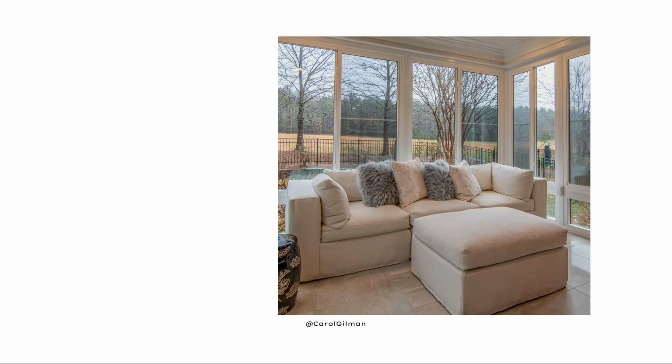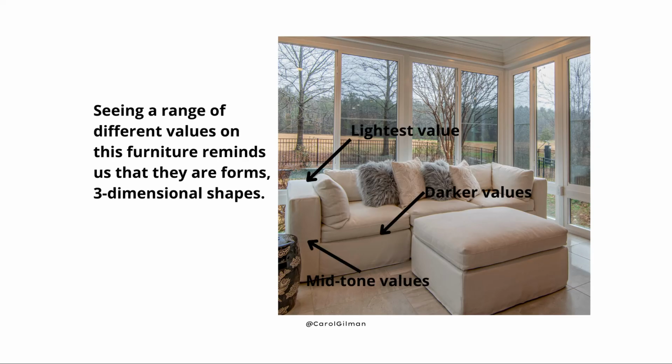And with the assistance of lighting, value can also help us notice the three-dimensionality of things in our room, as well as break up maybe flat areas. One example is that we will notice the form, say the three-dimensional shape of a sofa or a chair, and we'll notice that there are different values on that piece of furniture that naturally help to create the sense that something has some depth to it, which helps our eyes to notice that this is actually a three-dimensional object.